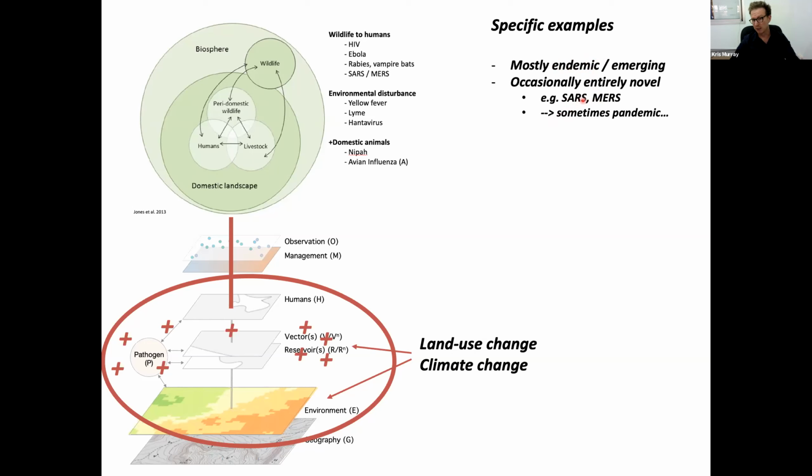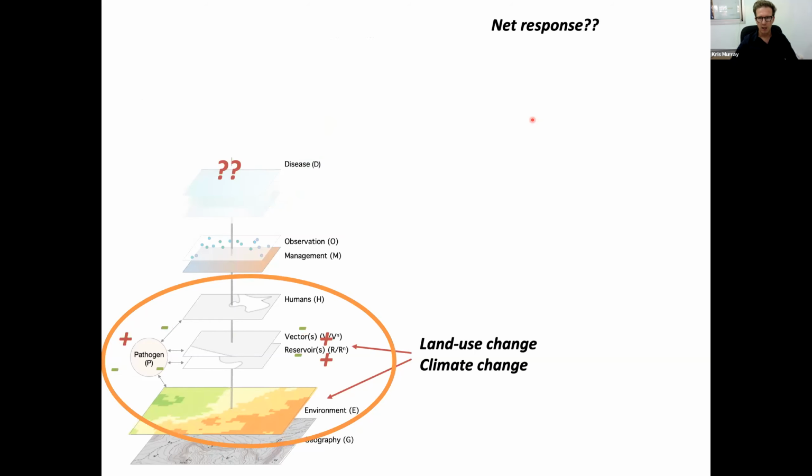Recent examples include SARS and MERS, and of course this whole area of science has been very noisy about the potential role of these things in the emergence of SARS-2. However, it's not always clear, in fact I would say it's most often not clear, whether there is some net, cumulative increase in risk, where the overall landscape itself has become riskier than it was previously. And I think this is the topic of a lot of people's research.